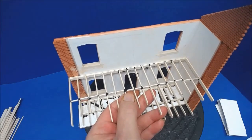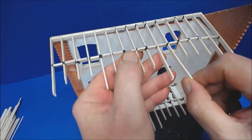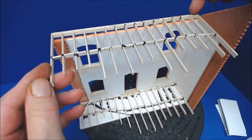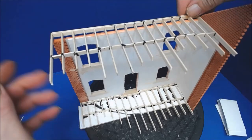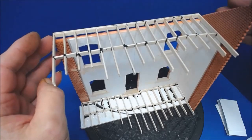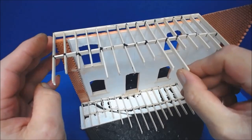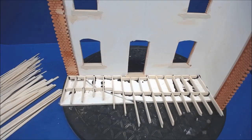Now, I'm going to make another frame exactly the same as this one, and this one will be going up the top here. Now, I'm going to build it exactly the same, but this piece at the back here is going to be a sacrificial bit, as when we come to fix it, we will actually put our roof trusses against that, and then we'll cut that bit off to make it all correct, should I say. So I'm now going to get on and build another frame, same size as this one, to go up the top. The second frame has been completed and put to one side to dry.